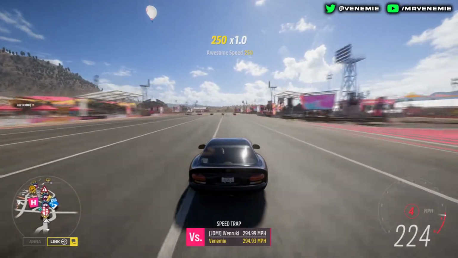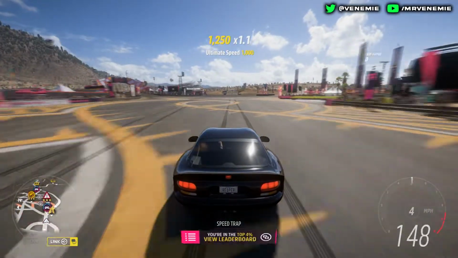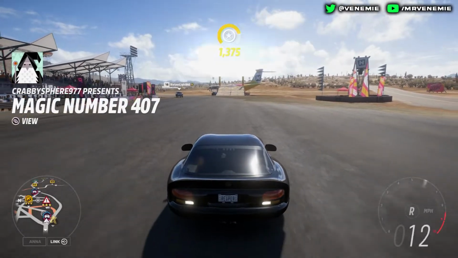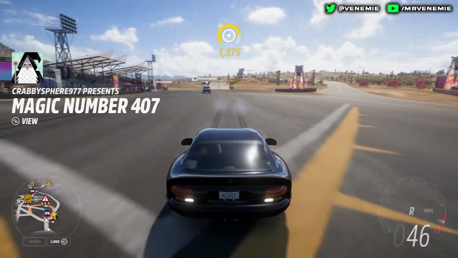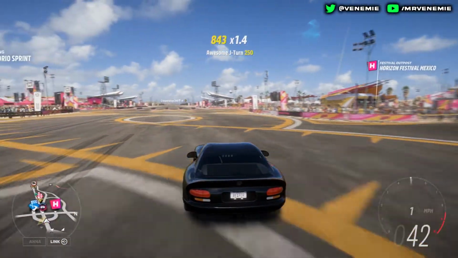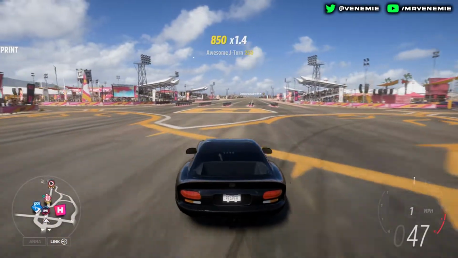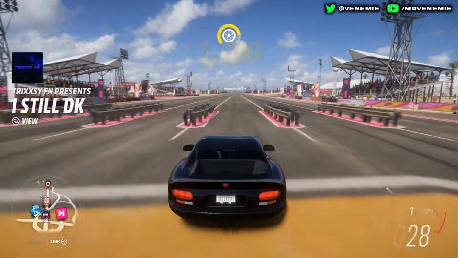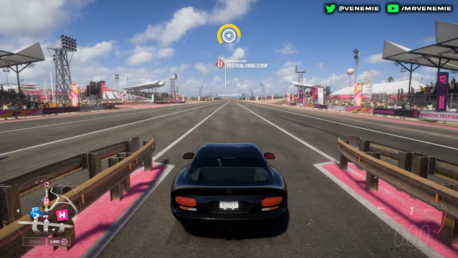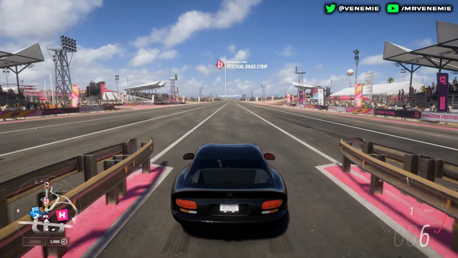For a good run, you're going to be hitting about 205-206 miles an hour. That would be a good run. For a mediocre run, I'd say anything less than 205, so 202, 203, 204. Anything like that, it's just an average run, but 205-206, if you can clock that, then you are doing a good run in this GTS ACR.